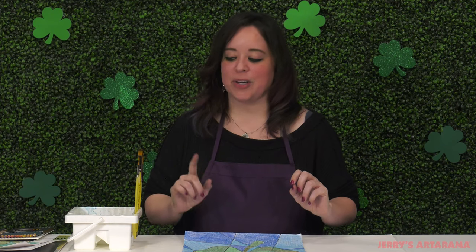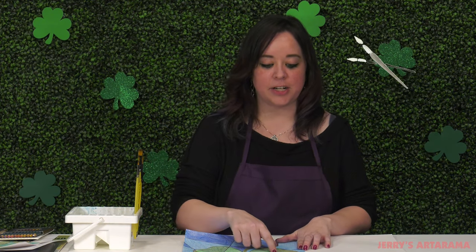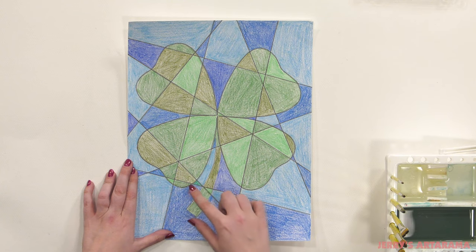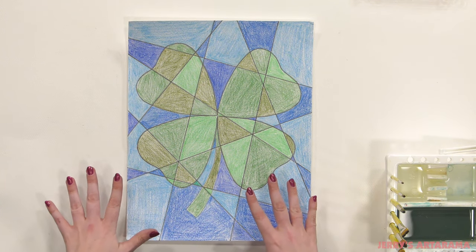Welcome back to the advanced portion of our lesson. What we're going to do now is take our brushes and we're going to apply some water in our clover and play with different techniques of pushing the color around that we've laid down on our paper with the water and really explore our watercolor pencils.